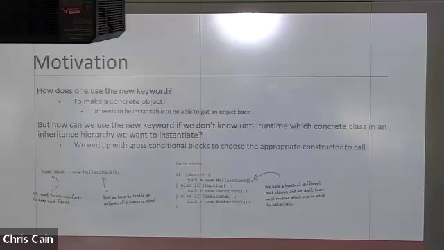You end up with conditional blocks. If this condition, then instantiate this object. Else if this condition, instantiate this object, et cetera, et cetera. And if you have a really large inheritance hierarchy, those blocks can get really gross and long and convoluted, and we don't want them. So here at compile time, we make a new mallard duck. But now we have if picnic, then instantiate a mallard duck. Else if hunting, make a decoy duck. Else if in bathtub, make a rubber duck. So you have lots of different conditions that can instantiate different concrete subclasses of an inheritance hierarchy.